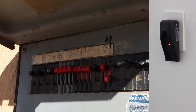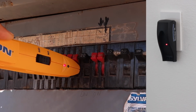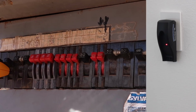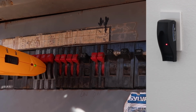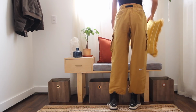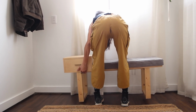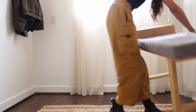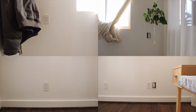Okay, so on the circuit scanner, you are going to position it in the way that the photo shows on the back of it if you need a reference, and scan through after switching it on the entire breaker box. When you go back on your second scan, when the light lights up green, that lets you know that's the circuit that you need to shut off, that you're looking to shut the power off to in order to work safely. This step is usually not performed because without breaker ID, it can be a very time-consuming and frustrating process to figure out which breakers to shut down by trial and error, which is one of my biggest pet peeves if I'm being completely honest. I mean, if you've been following me for any length of time, you know I'm always changing out outlets to update the space since it's such an easy tip and trick for any room.